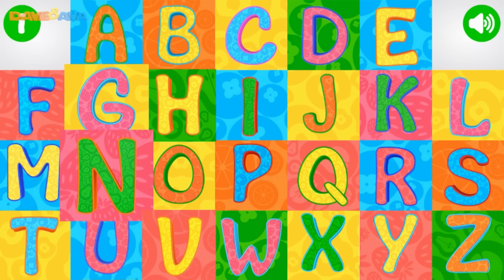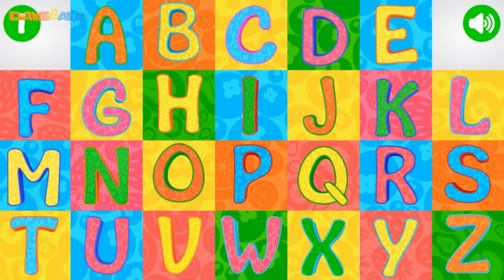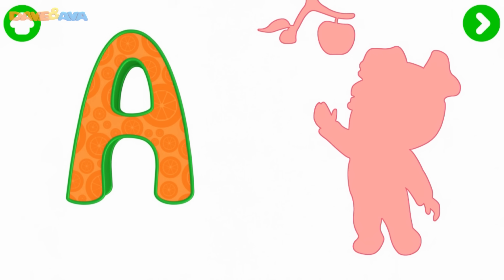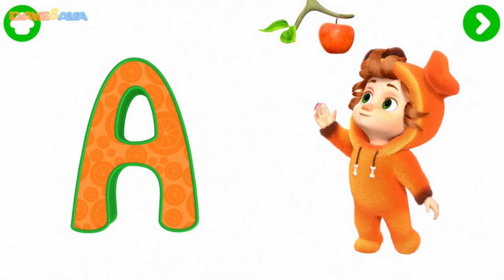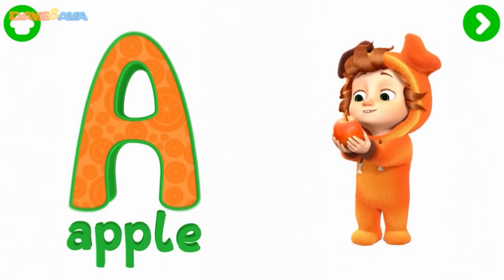Jumping around. Hey, well, let's give one a try. Tap on one of the letters. A. Ah, ah, ah. What's that hidden over there? Wow, cool. A is for apple.